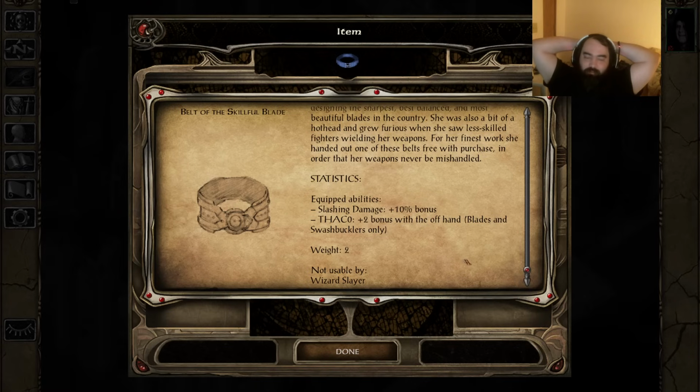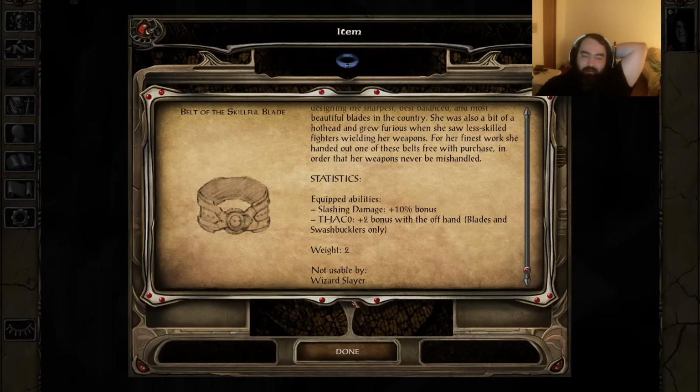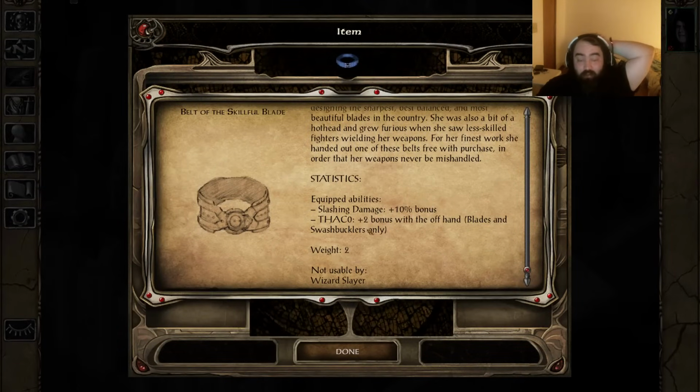That's not useless. But considering that the belt we just talked about gives you 50% damage reduction from raw magic, it's hard to really find a place for this belt, honestly. And if you're a thief, there's another belt we'll be talking about in just a minute that's so much better. You also get 2 Thaco bonus offhand, though, Dev, for blades and swashbucklers.